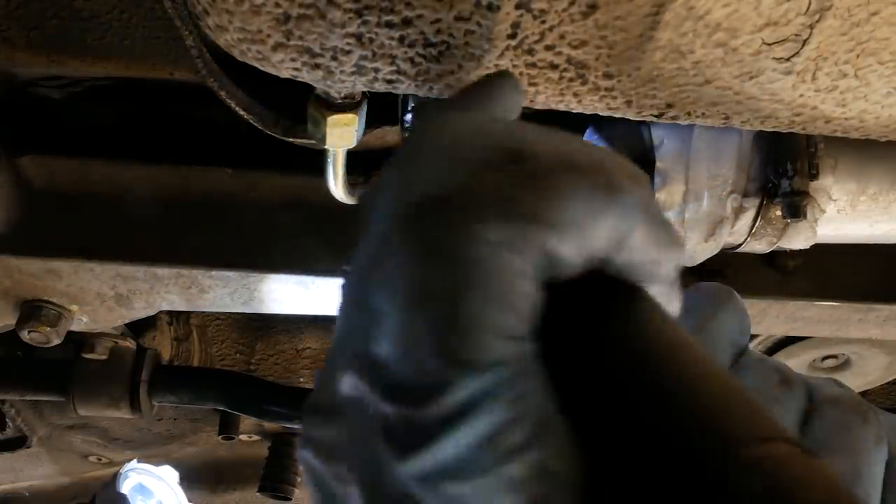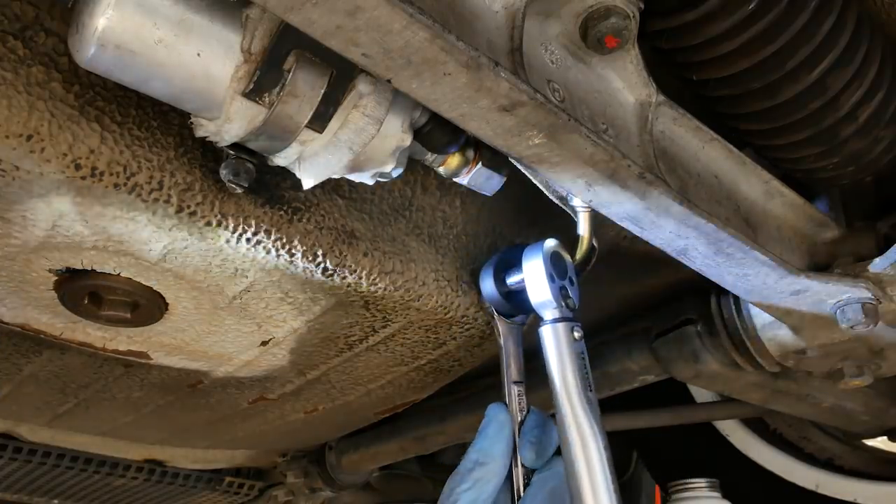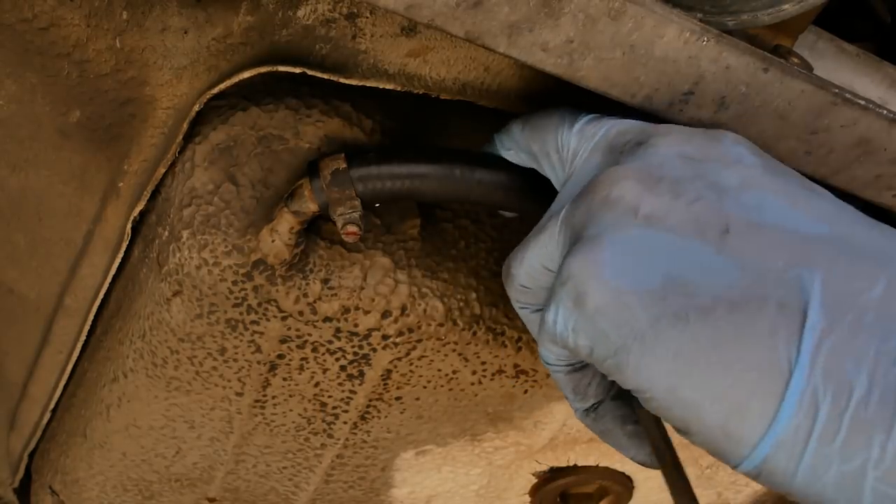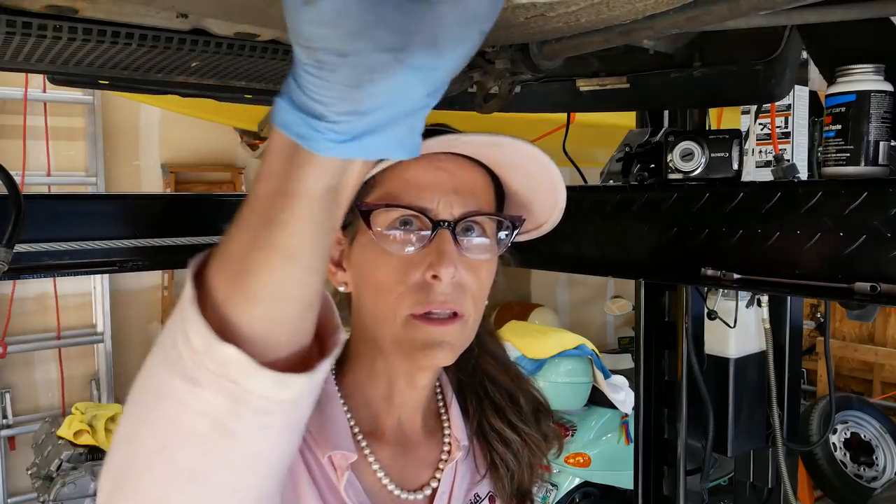I'm super stoked - both grommets seated all the way around, nice and wet from the silicone grease. The two lines don't contact the 90-degree bit for the brakes. Let's torque down our two connections - the one on the pump and the return line going to the tank. We also have one more fuel line: just a little piece of rubber fuel line between the tank and the pump. You're probably wondering why no gas came out when I took the fuel line off the tank - great question. I spent a day working on the gas tank. When we bought this car the gas tank was filled with crap - chips and all sorts of stuff.